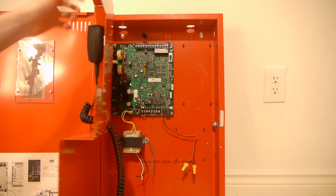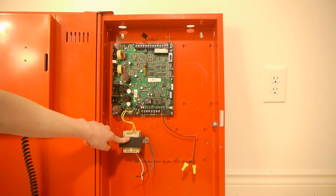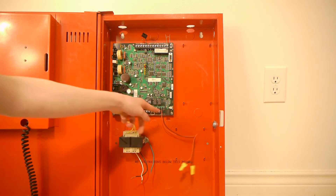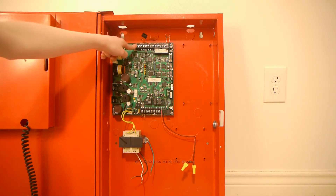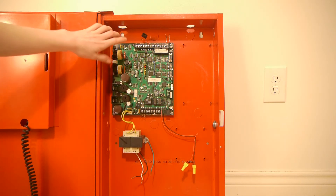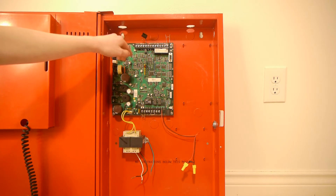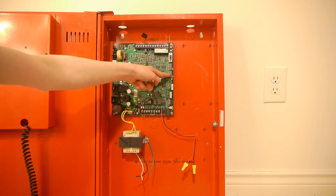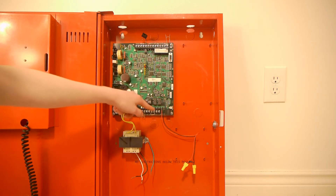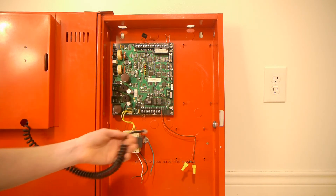The dress panel actually swings open on the same hinges as the door. Here's the inside of the panel — it looks like the microphone's not plugged in right now, but here's the main circuit board and the main power transformer. Mine came with broken screw terminals, which is why I soldered onto pigtail wires since I didn't have replacement screw terminals at the time. At the top there's a whole bank of terminals, and at the bottom there's a smaller bank. On the left side of the board there are just bigger components, and on the right there are two buttons to manually activate your two messages. There is a serial port for programming, two banks of dip switches, a pin header for the expansion board, and the battery wiring harness connects right here with two spade terminals and a white connector. The microphone simply plugs in right here.